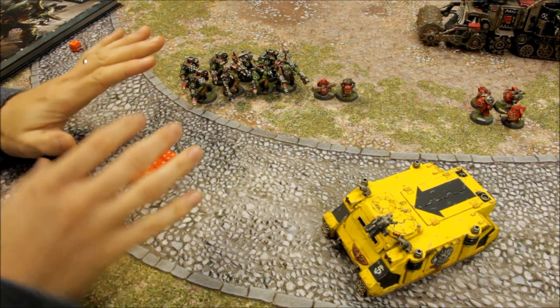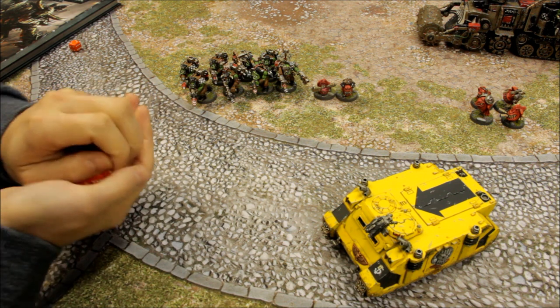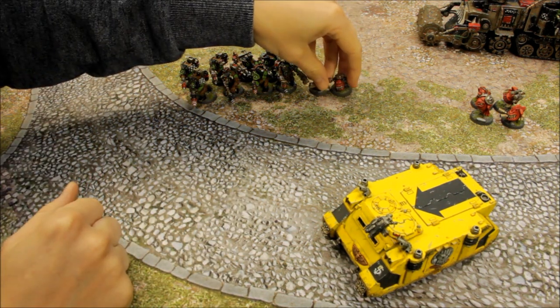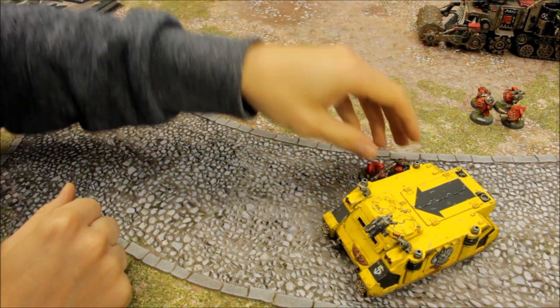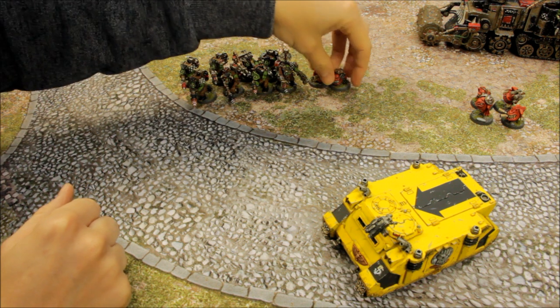So I'm expecting this kind of unit to cause big trouble for this. So that's what I'm expecting, we'll see. I usually hold these. If it's an important target, like a Leman Russ, I'll send them in, no problem at all. So you've got to make that choice. You've got to balance it up. Am I going to die before I get a chance to use them?